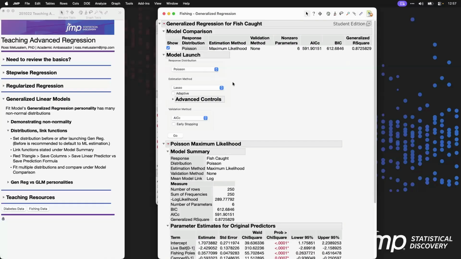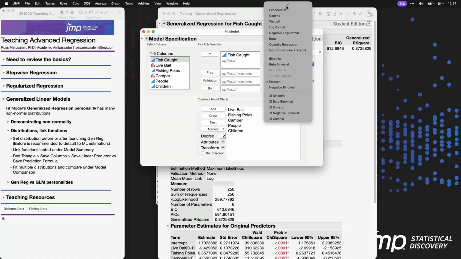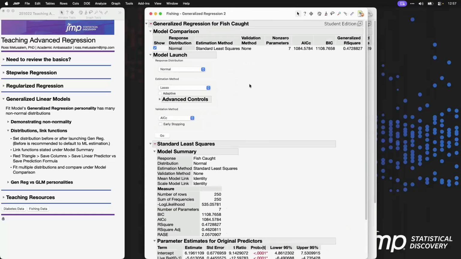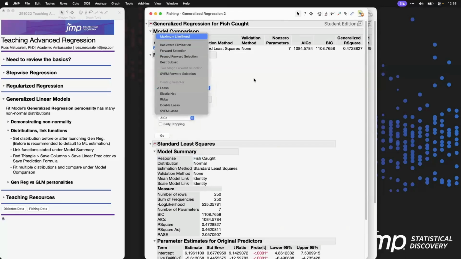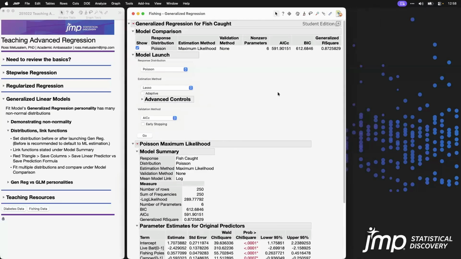It would be normal had we chosen something else, but the estimation method now defaults to lasso. So if I were to go to fit model and then just leave this as normal and click run and then say, oh, well, I really wanted to do a Poisson model, you also need to remember in that case to change the estimation method to maximum likelihood in the context of just teaching your standard ML estimation for these generalized linear models. And that's a potential failure point, right? Students forgetting to set maximum likelihood or even just asking, why the heck do I have to do that? So that's why I recommend actually choosing that response distribution up front.